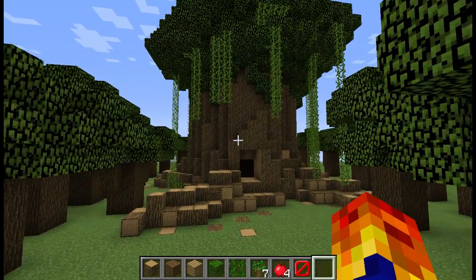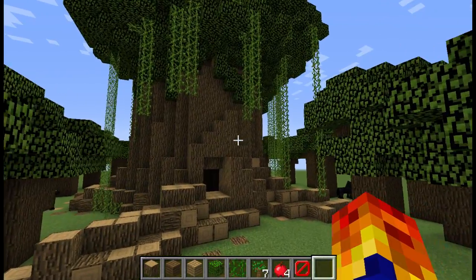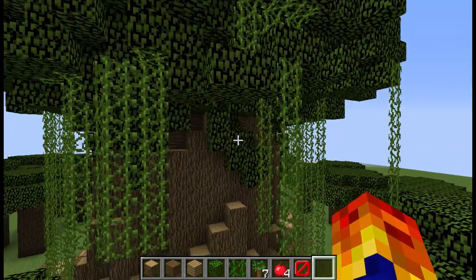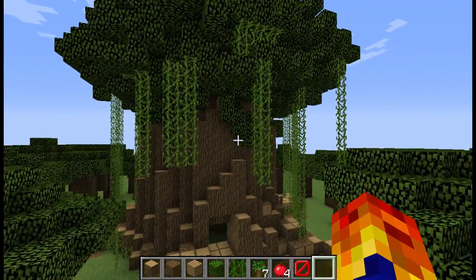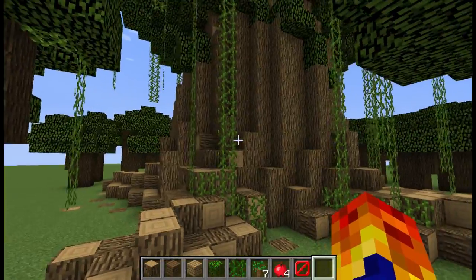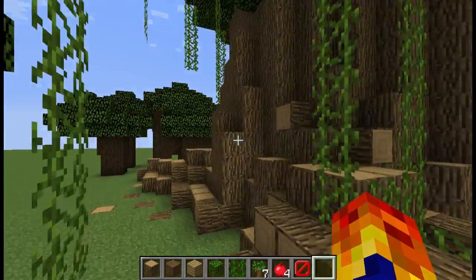So today we're going to work on the actual inside of the house, but real quick I just wanted to show you a tiny trick. One thing I hate about vines is they look so good when you put them on trees, but they end up growing all the way to the ground like this, and then they start growing on everything, and I just don't like how that looks.